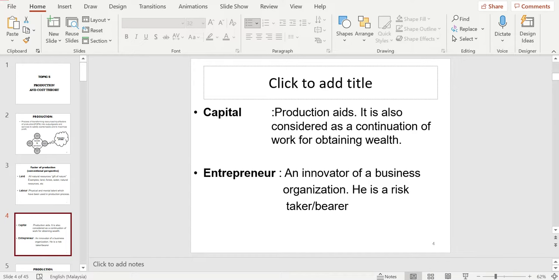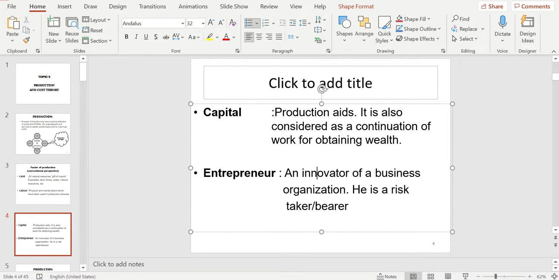Okay, you tak ada gerai, takkan you nak goreng tepi jalan macam tu je, dia mesti ada gerai. Okay, so gerai tu adalah lokasi dia, the premise, the firm, for the business to be conducted. And then nak goreng pisang, of course nak menggoreng you kena ada kuali. So this is also the capital. Tong, gas, sudip, that is all the capital needed. The production aids, maksudnya bantuan untuk kita menghasilkan goreng pisang tersebut.